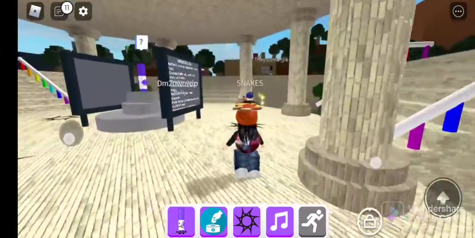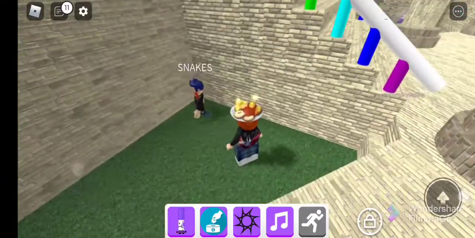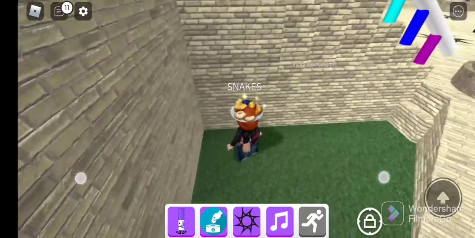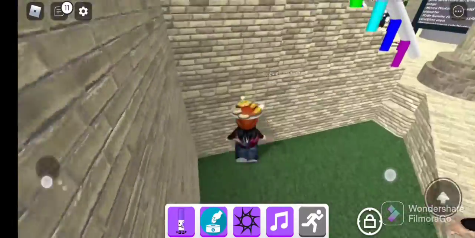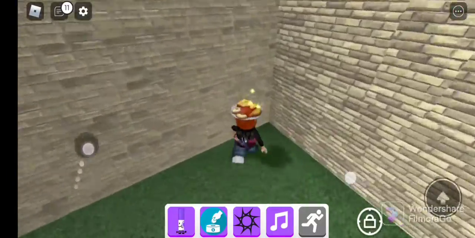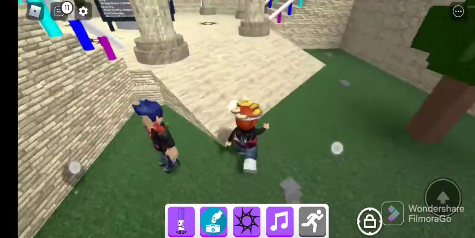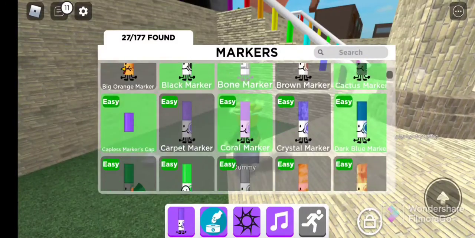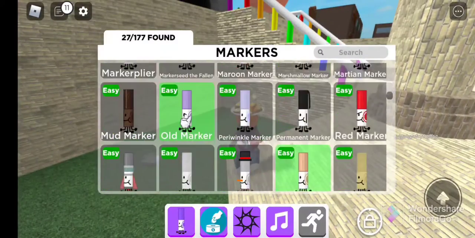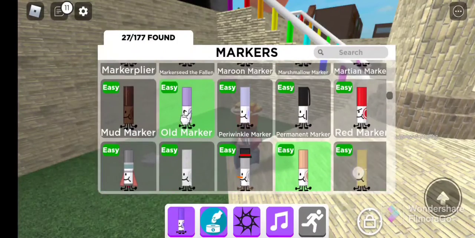Okay, so next marker, one that we have to move. I already found that one, but I'll show them anyway. It's like a hole here. There. And you find the line marker. Okay, come on, show me a hard one. Ooh, how about the permanent marker, right here.